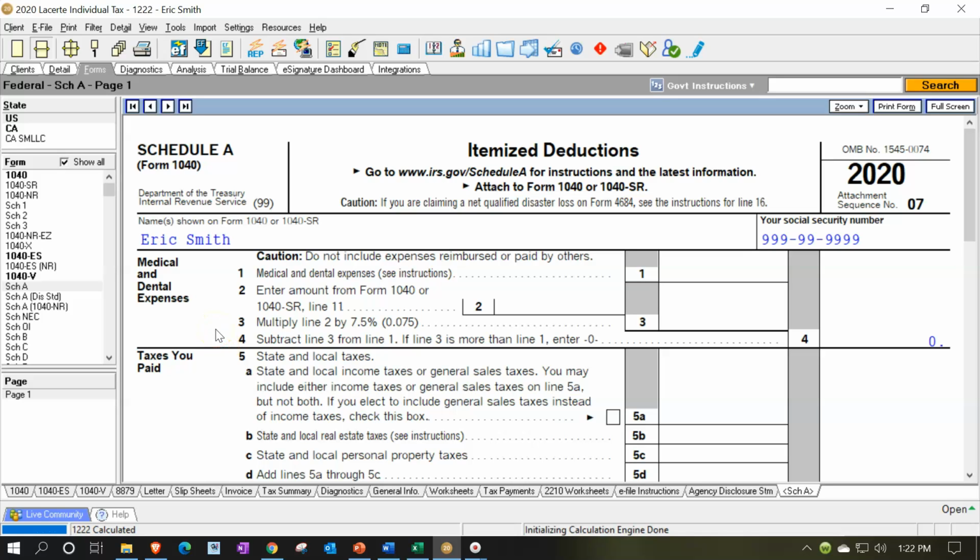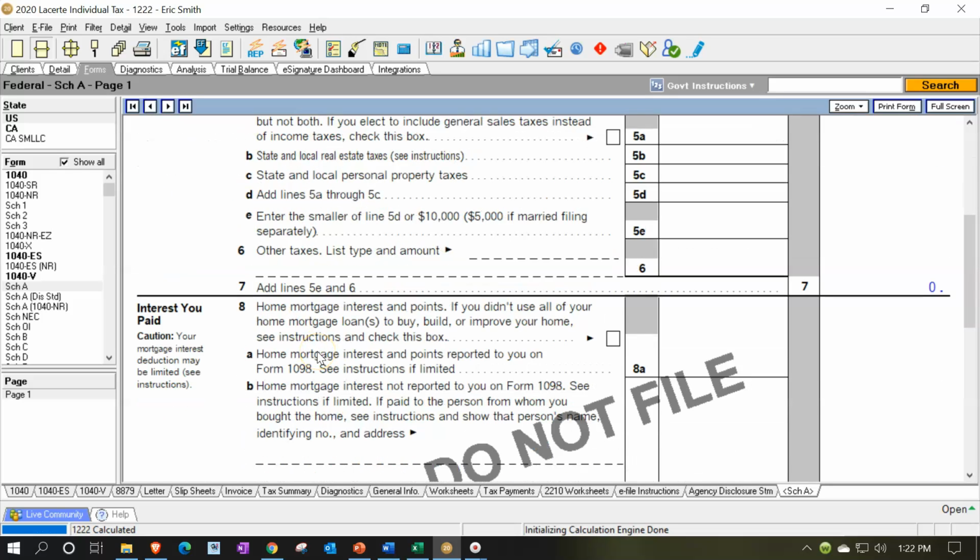because you don't want them spending all their time gathering medical expenses, which are severely limited with both a 7.5% reduction or hurdle that has to be gone over, and with the fact that they've got to go over the itemized. So when you think about these items, just note that the major things that will typically increase it are usually a home mortgage. So if someone has a home and they have the interest that they're paying on the home, that's a major component that could be taking people over.